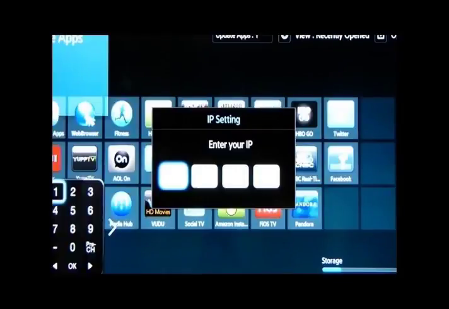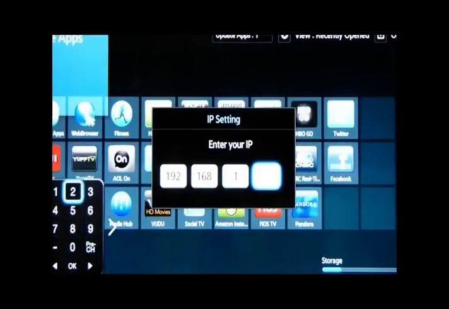Now, what's going to happen? You may have to type this in more than once. If you turn off your TV, a lot of times this gets lost. So you're going to be going back and forth. The one thing you got to understand about the process is you must always first manually log into your regular online Samsung account. That's the developer ER account that does use a password. Log into there first, then log out, and then log into your develop, D-E-V-E-L-O-P lowercase account, where the password is blank.